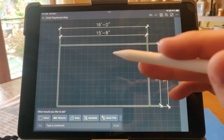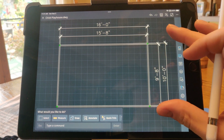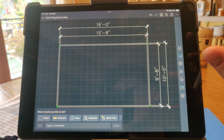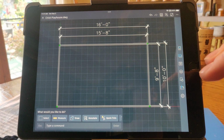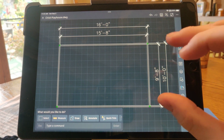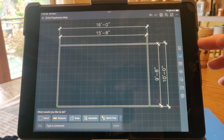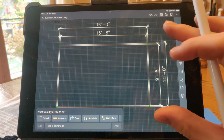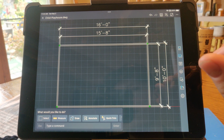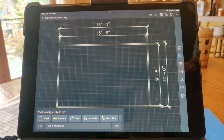This is so much easier on iPad, as sadly the only thing holding back the ability to use AutoCAD on the iPad is the fact that there's no 3D capabilities on this version of AutoCAD. And from my understanding, this is generally the same version that you would find on the internet browser, that you pay, I think, $100 a year to get access to this version and the one on the browser. But 3D is included in the traditional AutoCAD that you would buy on computers, that you're able to do 3D with and all that other stuff.